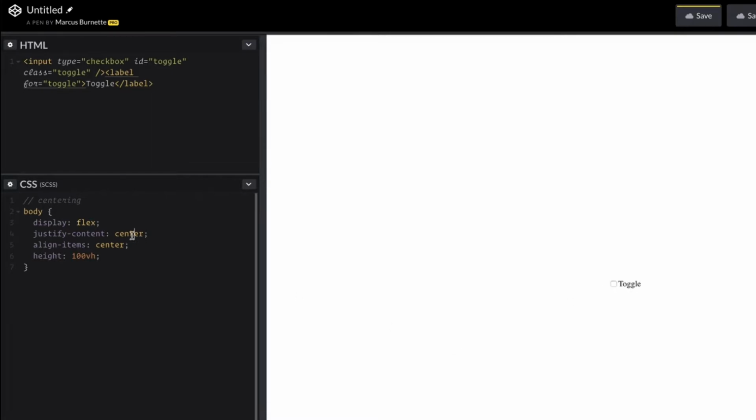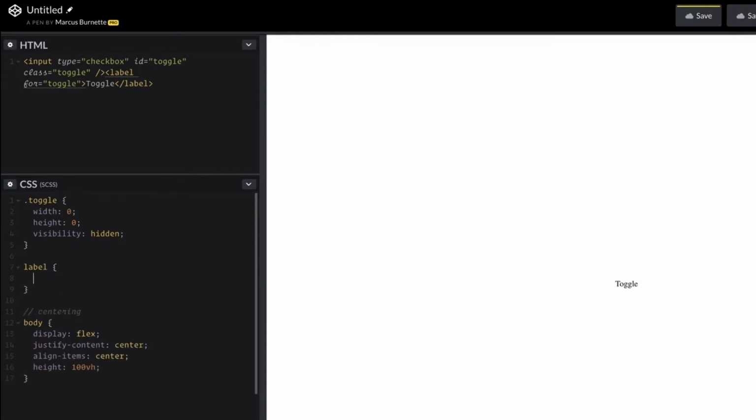So let's get started by hiding that checkbox, which we called toggle. We'll give that a width of 0, a height of 0, and we'll just remove the visibility from it. And you can see that that's disappeared. Now if I click on toggle, it is checking and unchecking that checkbox in the background, but we just can't tell yet since we've hidden it. So let's go ahead and start styling our label just a little bit.